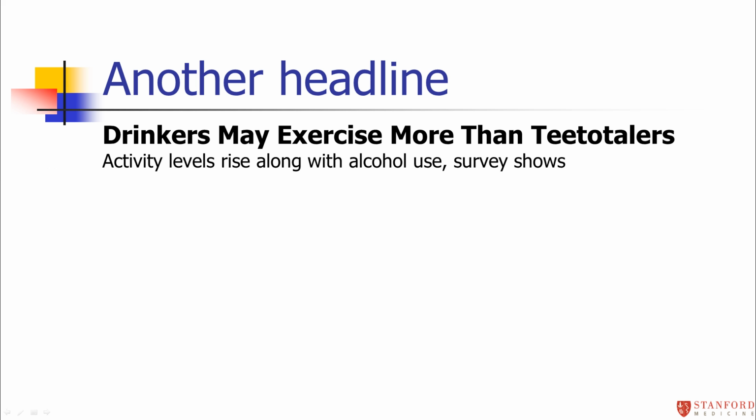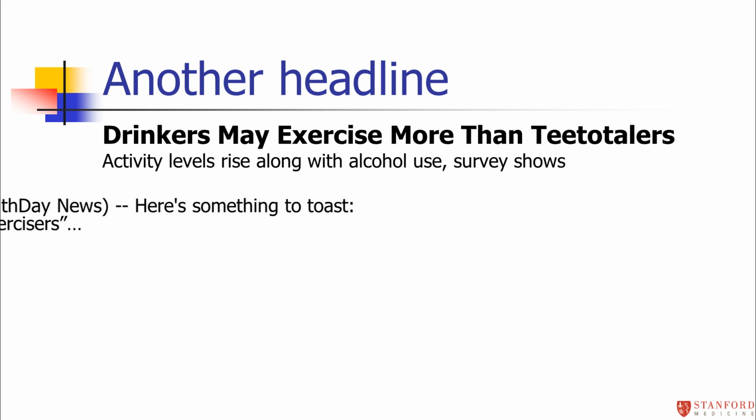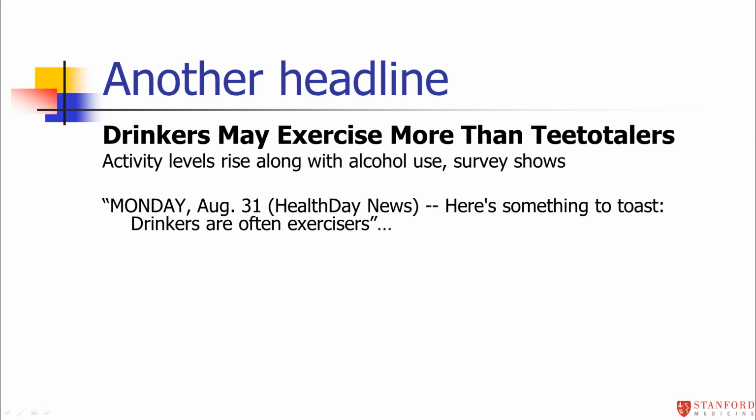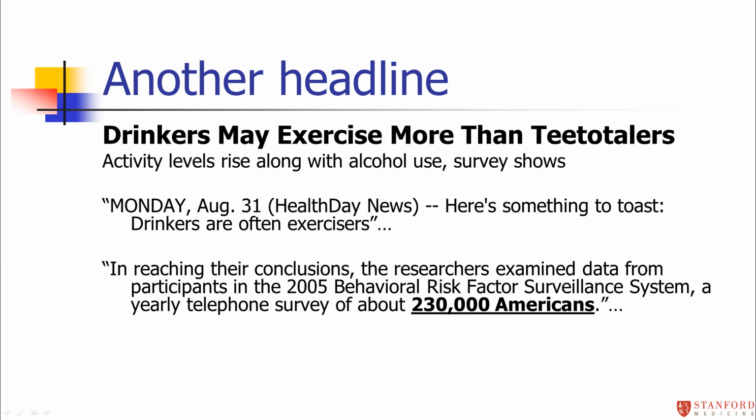The survey showed that as your activity levels rise, you tend to drink more, the increase in alcohol use. Let's read a little bit into the article. "Here's something to toast. Drinkers are often exercisers." They briefly describe the methods. "In reaching their conclusions, the researchers examined data from a large survey study. It's a yearly study of about 230,000 Americans."